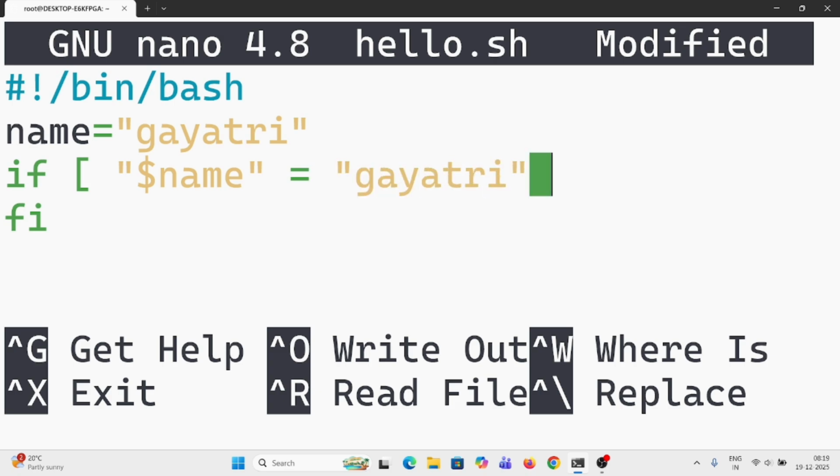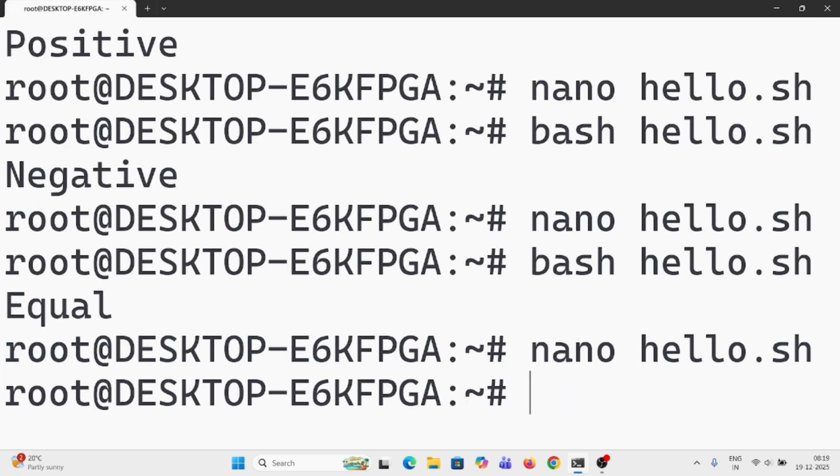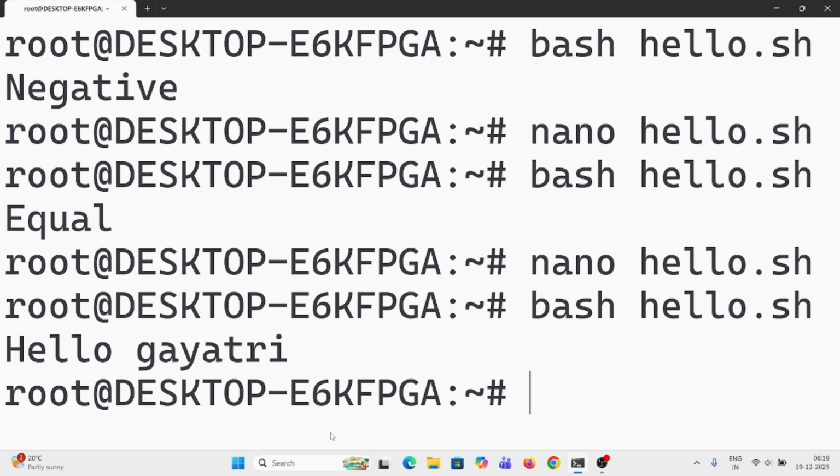If not, it will not print. Echo, I'm using hello. Hello Gayatri. So this is how you can use the numeric comparison operators and string comparison operators.